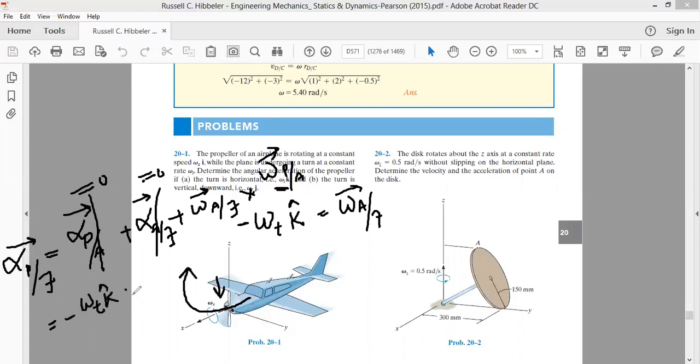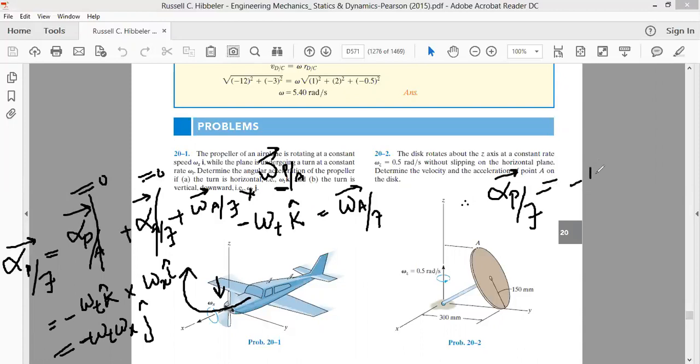And we have to take its cross product with the angular velocity of the propeller with respect to the aircraft, that is equal to omega x I cap, which becomes equal to omega t multiplied by omega x, and we have this k cross I. If you look at the k cross I, that is equal to j, and this will be minus. Okay, so k cross I is equal to j. So the expression for the angular acceleration of the propeller with respect to the ground frame of reference becomes equal to minus omega t omega x j cap.